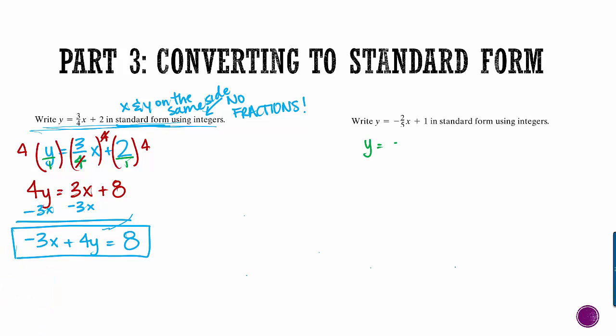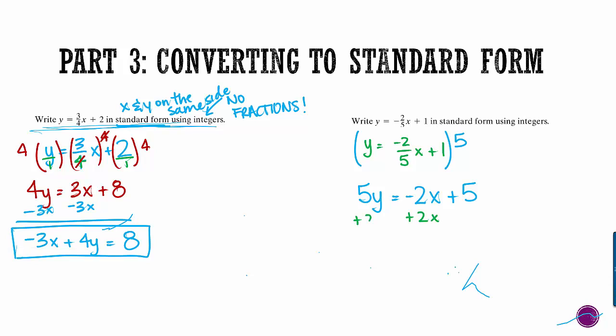So if I start with this equation, first thing I want to do is get rid of the fraction, because I know standard form can't have any fractions. So I look at all my denominators. I only have 1, and the smallest number that fit into them is 5. So if I multiply everything by 5, I end up with this nice, pretty equation. And then all I have to do is move my x's over to the other side. And then we tend to write the x's first, just because that's what standard form looks like. And that's it.